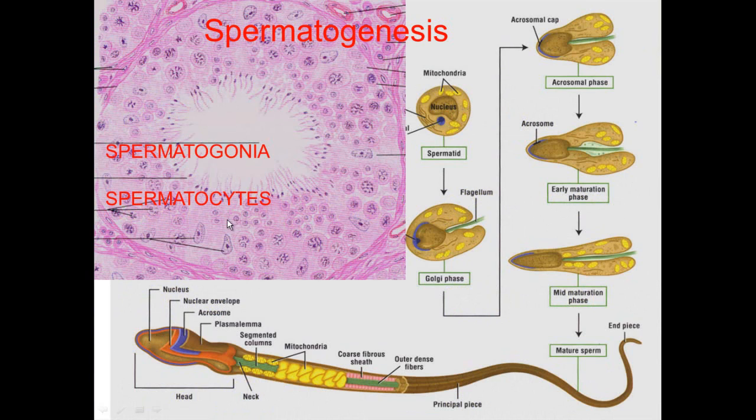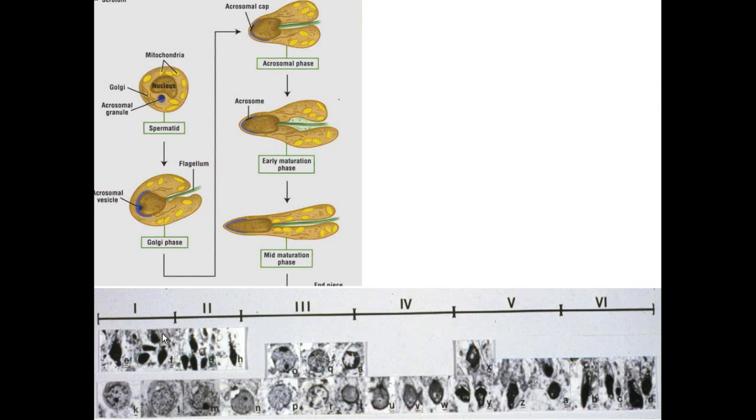So the spermatocytes are the big ones in through here, and the spermatogonia are the more primitive ones that we see along the base. Here you can see one there, and spermatocytes you can see there. And then we have the spermatids. The spermatid starts out with a spherical nucleus and becomes elongated, and then finally it becomes bullet-shaped, where it has mitochondria around the middle piece, and it's got a principal piece, and it's got the acrosome developed on the apex of the sperm. So you have the acrosomic vesicle forming there, forming a little cap, and then you can see a developmental process.